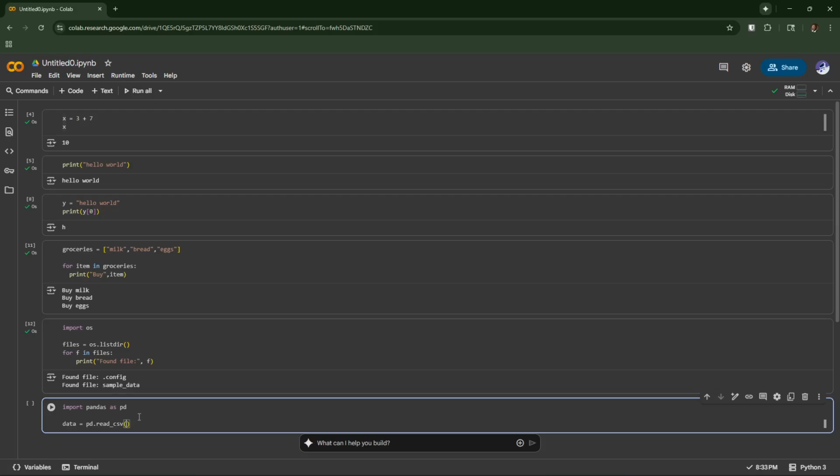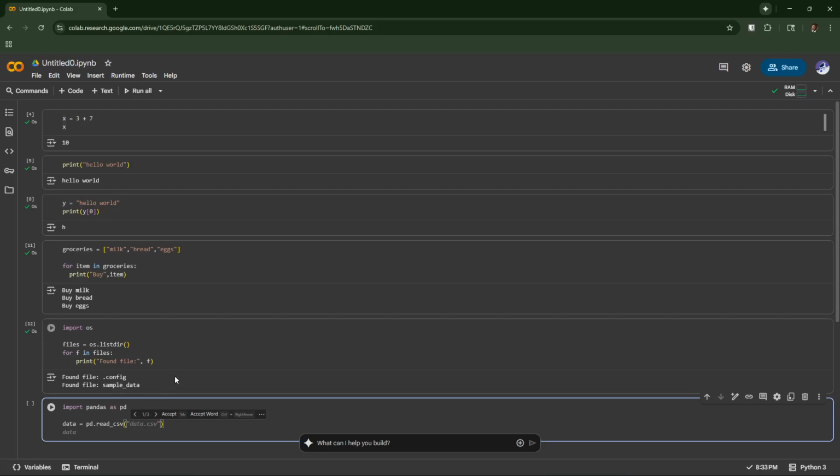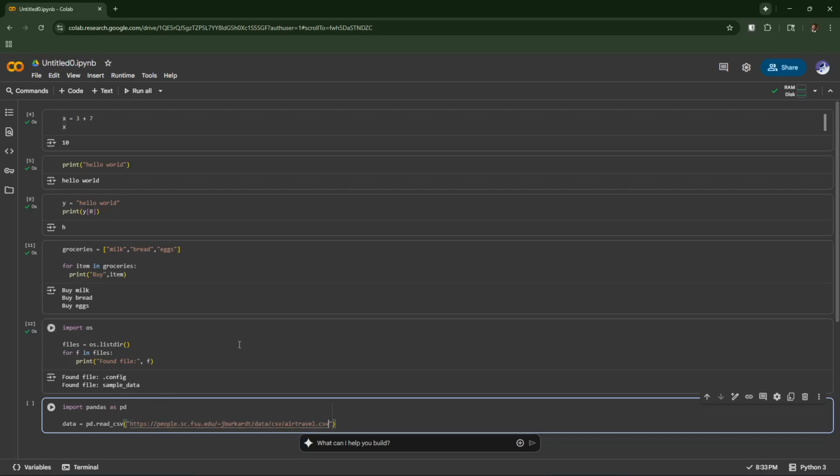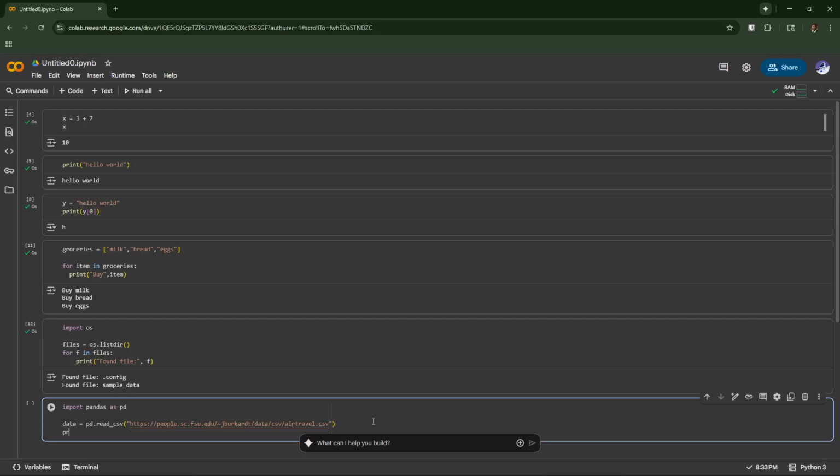Okay, so what we'll do is open double quotes, paste the location of our data sheet. Now there is a data sheet online. I mean, our CSV. There is one online as just an HTTPS location, but you can just as well do this for a local file. Okay. Then we're going to print.